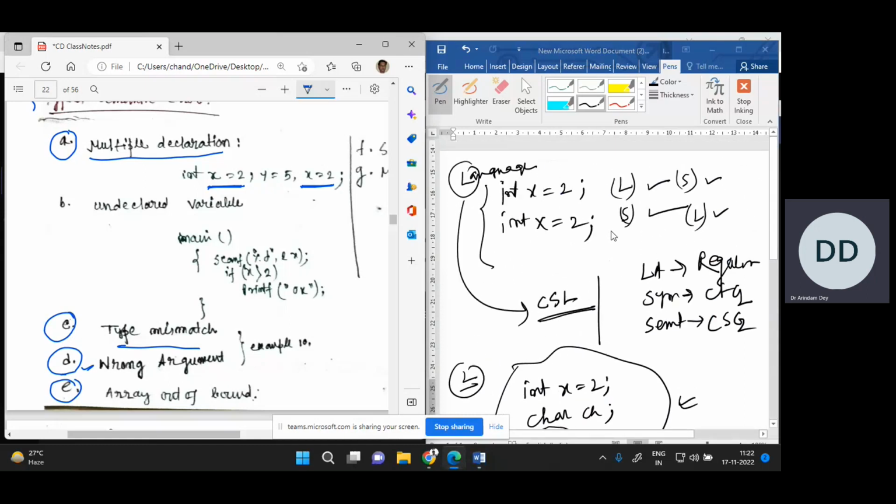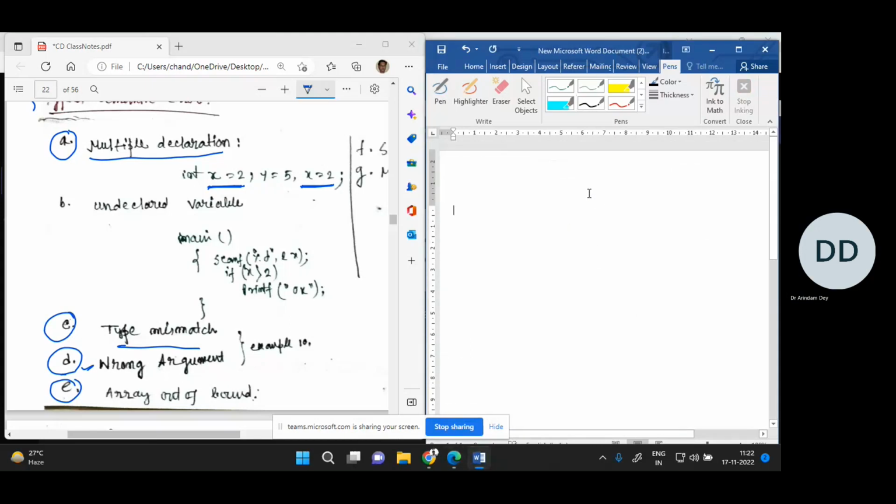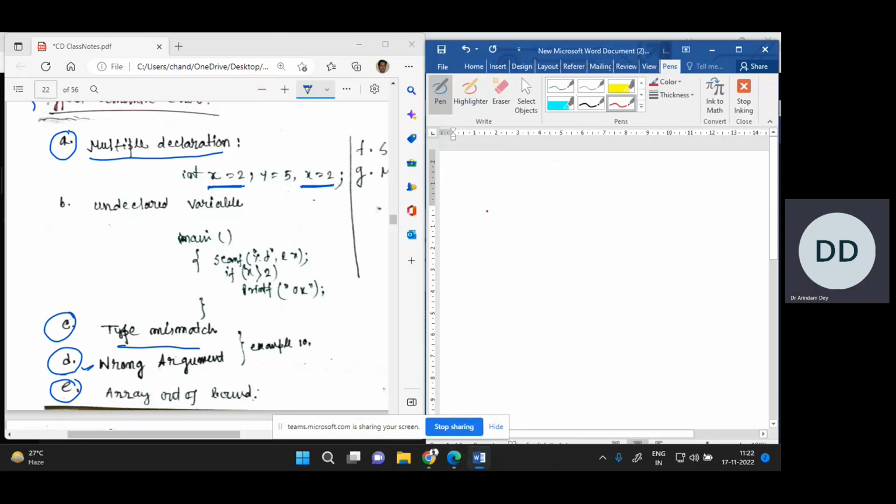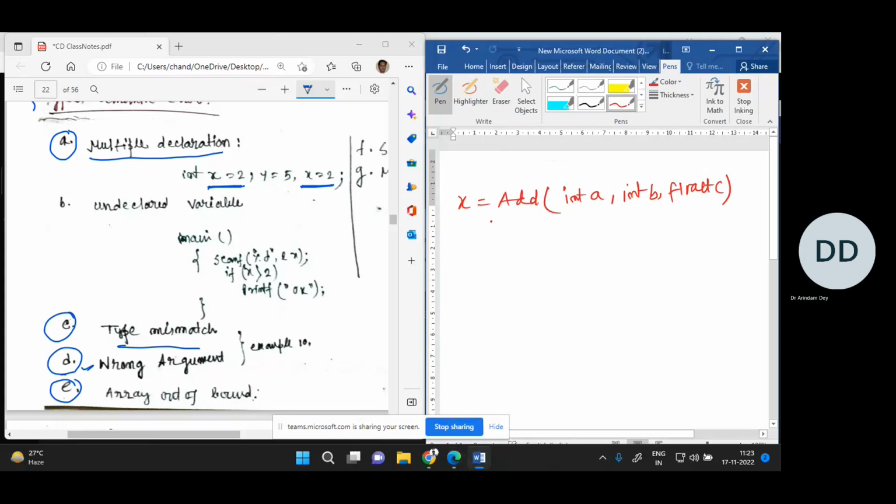Wrong argument means, let me erase this portion over here. In the function calling part, let you have a function add. You have called the function with integer a, integer b, and float c, for example, and you are storing the value here.